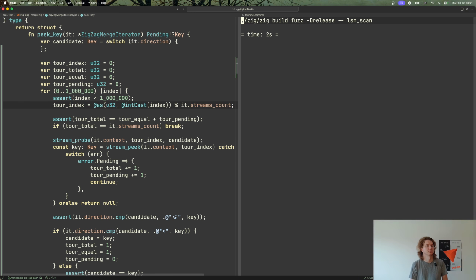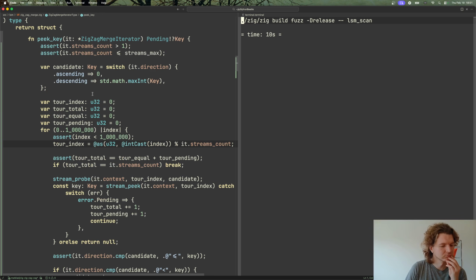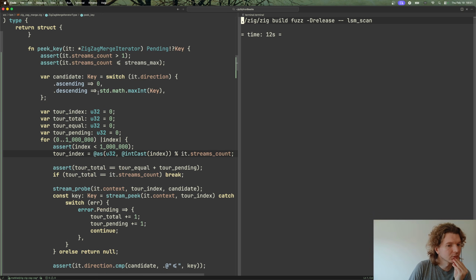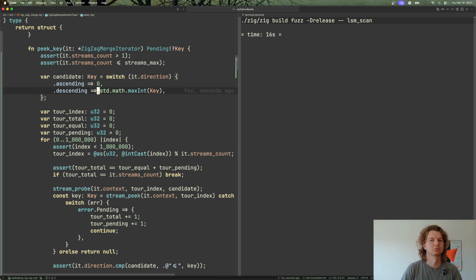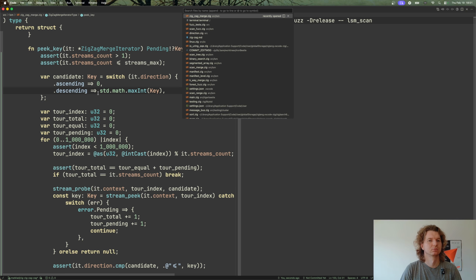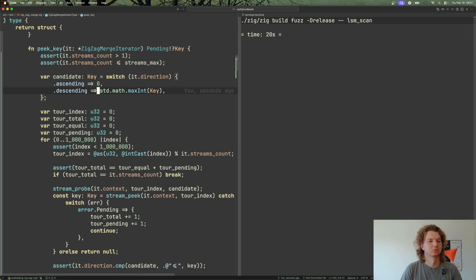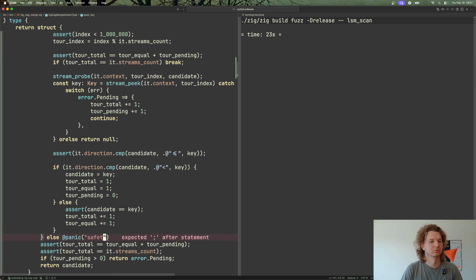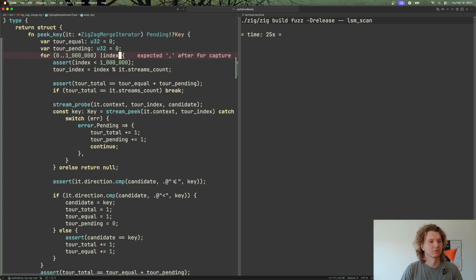Can we easily derive safety count? Well, maybe we could derive it from... Okay, no, I don't really want to have this.